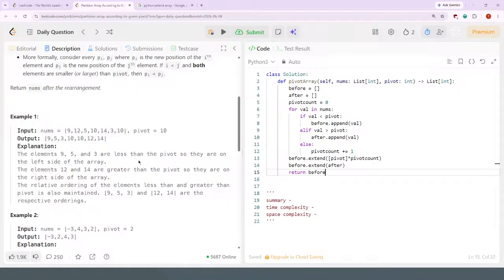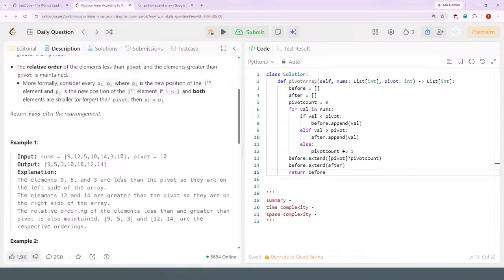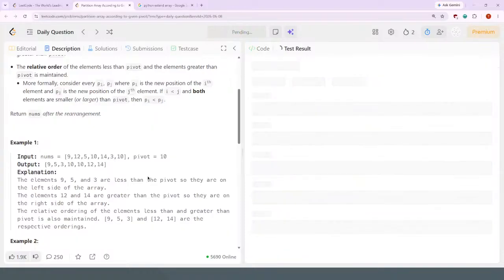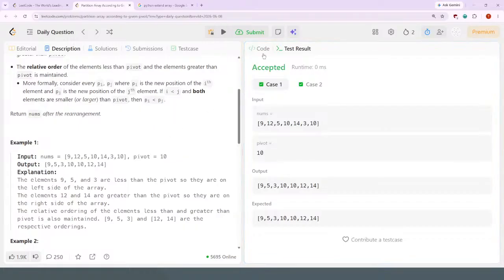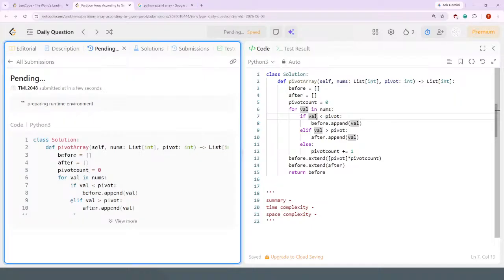I wonder if I can do this in place. Feels like I might be able to do this in place. No, whatever. This should be fairly fast. I'm not sure if it's the fastest way.